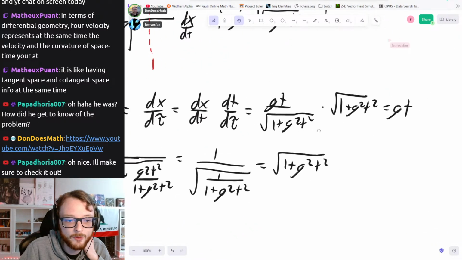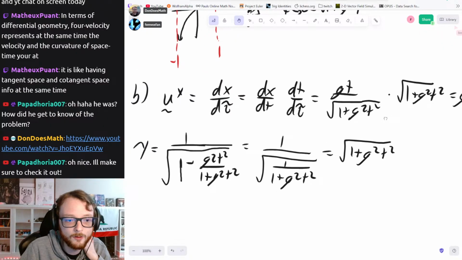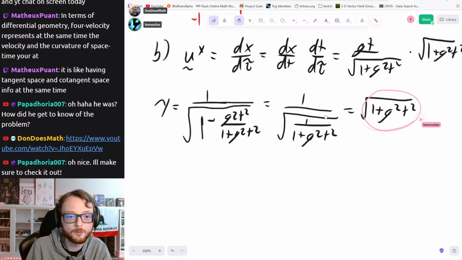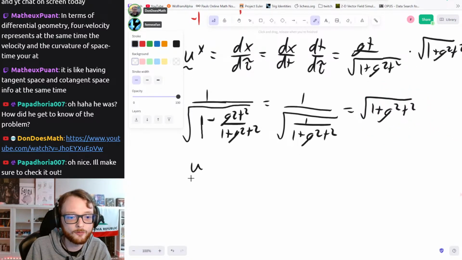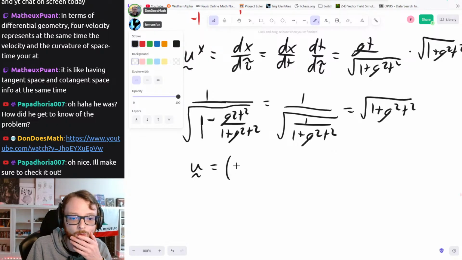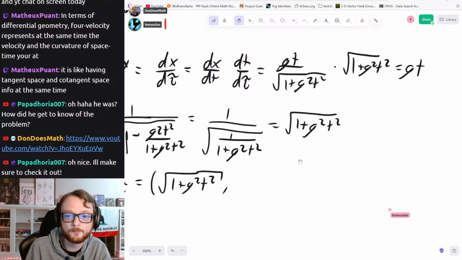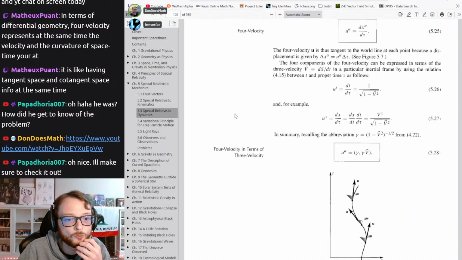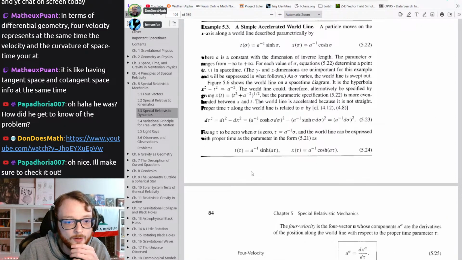Okay, so we have, I think the gamma you just worked out is our time component, is that what you were about to say? Yeah, okay. We have it in t. We want it in tau, but we got the first part of the problem done. How do we get it to tau now? I think we're gonna have to use d tau squared equals dt squared minus dx squared. So they did.